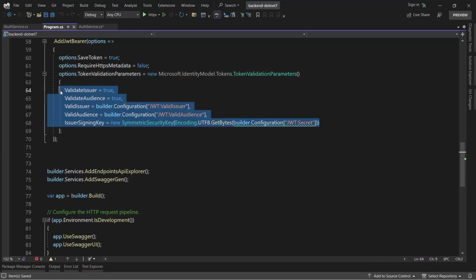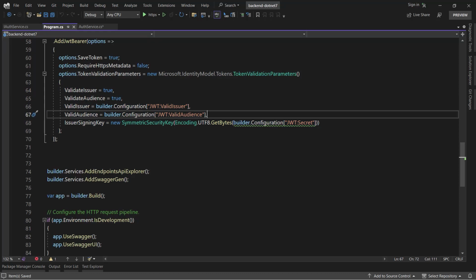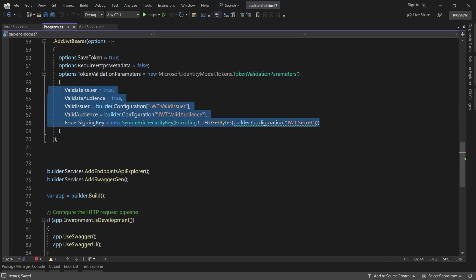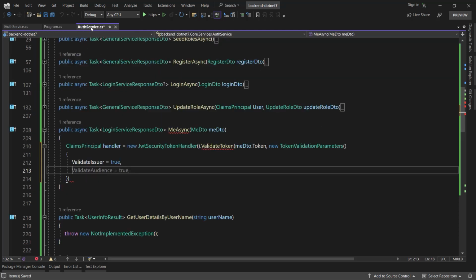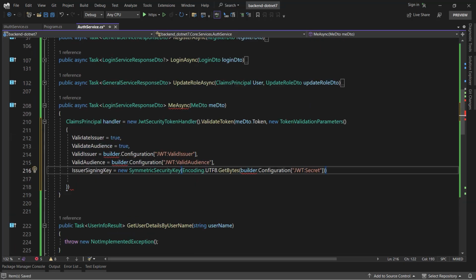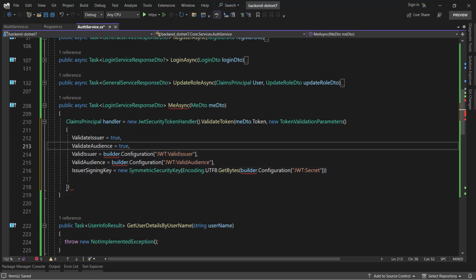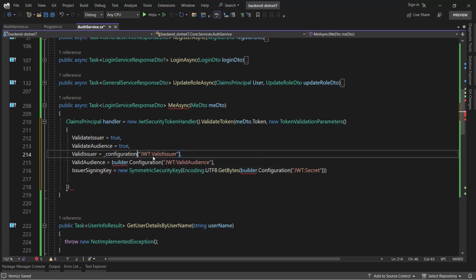Let's copy all of these because we exactly validate them, but why are we validating here inside of this token validation parameters? So let's copy all of them from Program.cs and paste them here and work on them. So validate issuer is true, validate audience must be true. The valid issuer is the configuration, so let's delete this and use _configuration that you saw. We worked on it.